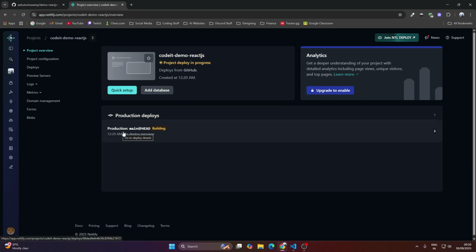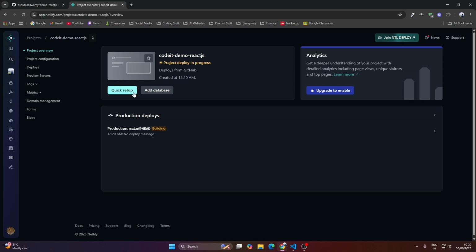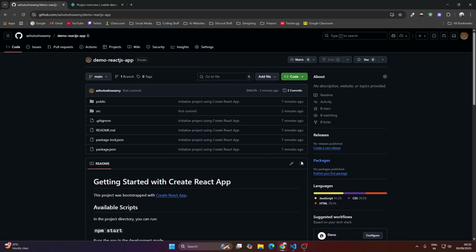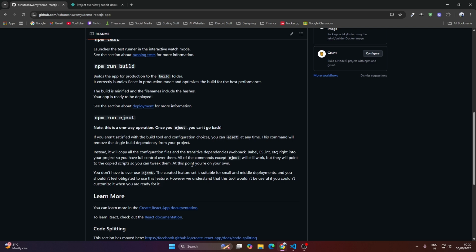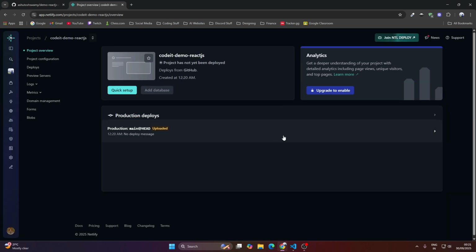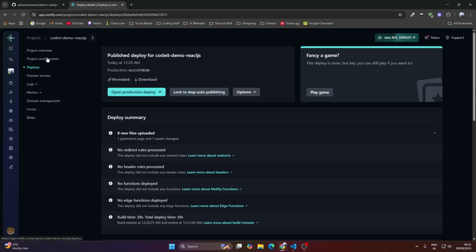So the production is right now main @ HEAD, which is the latest commit in the main branch. So it's deploying. And if I reload this page on GitHub, you can see the whole code, and you can also see the commit which we made, first commit. And I'll also reload the Netlify page. Okay, it's still deploying. We'll see the deploy logs. Okay, yeah, so it's done with the deploy.